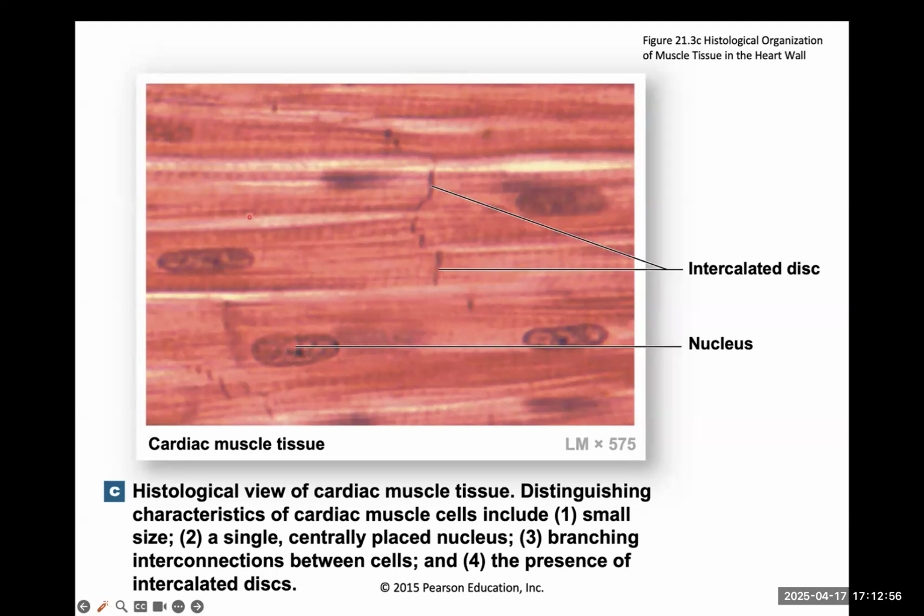And then you have branching. You have branching going on right here. It's a little bit hard to see on this picture, but there are going to be these vertical lines there. That means this muscle still falls under the sliding filament theory.